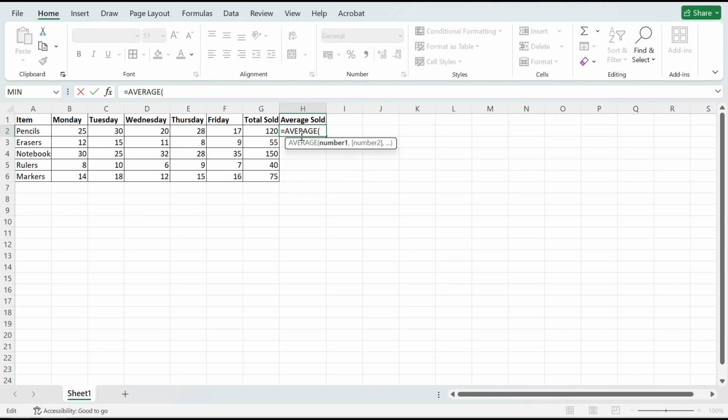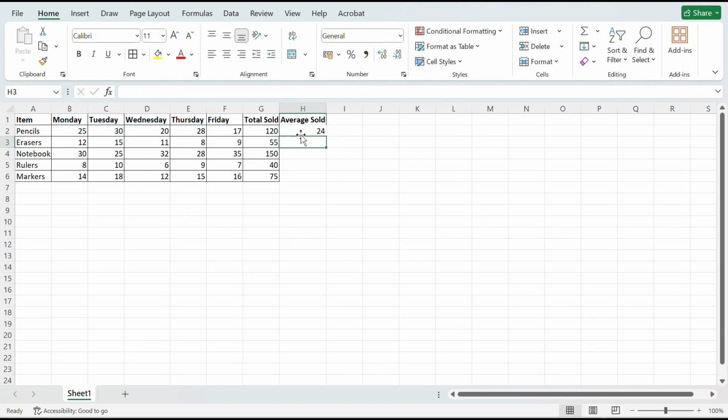We want to calculate the average sold for pencil, which is from B2 until F2. And then press Enter. Now that is the average sold for pencil from Monday until Friday. Just like just now, you can drag the table down until H6 to get the average sold for each item. And now we already have the average sold for every item.